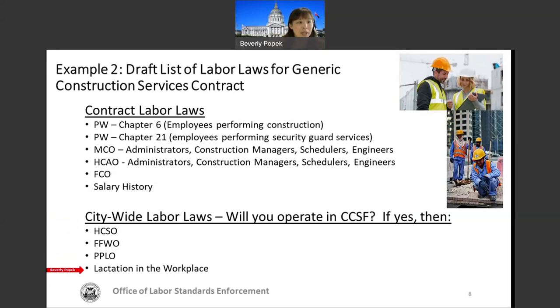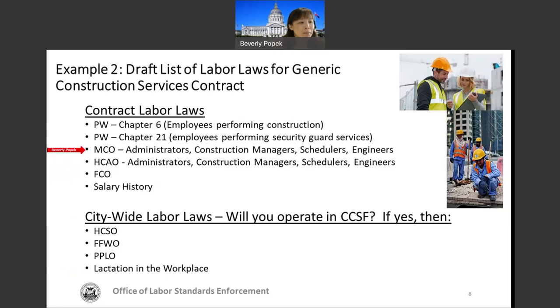What if my administrator for a construction project, and the construction project is construction work in the city and county of San Francisco, but my administrator is across the bay outside of the city and county of San Francisco in Oakland? What labor laws would you need to follow for that person? They're not operating in the city and county of San Francisco, but they are an administrator doing prevailing wage, LCP tracker, certified payroll work.